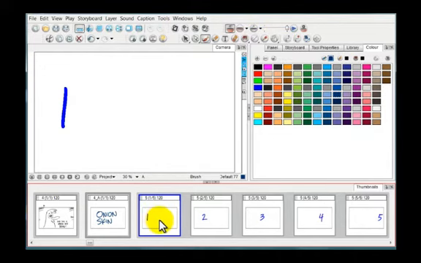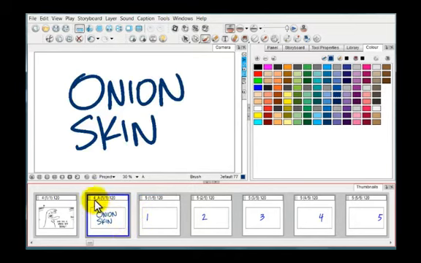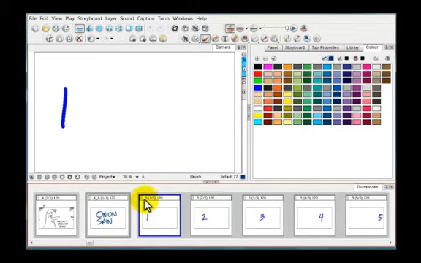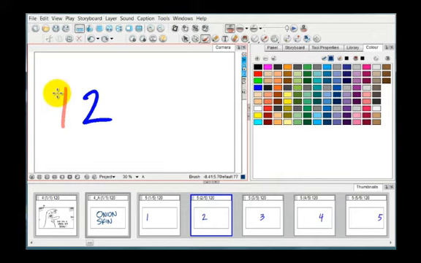Now on this first panel, I don't see any previous panel. The reason why is because the onion skin feature doesn't break through different scenes. This is a previous scene, you can see it's scene 4A, and this is scene 5. So even though it can see one panel behind to allow you to trace, it doesn't go across the scene barrier. So now I'm going to jump over to panel number 2, and here now I can see the previous panel if I wanted to trace over it.